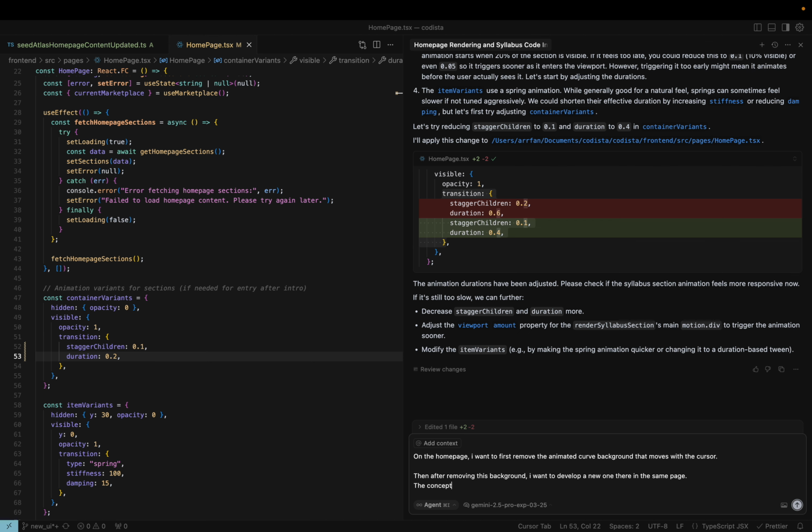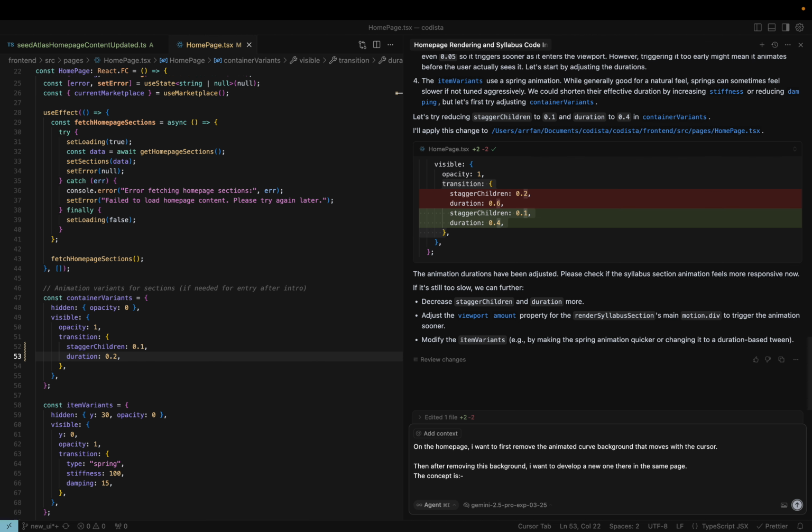The concept is, it will be like many cubes aligned beside each other in the form of a wave.